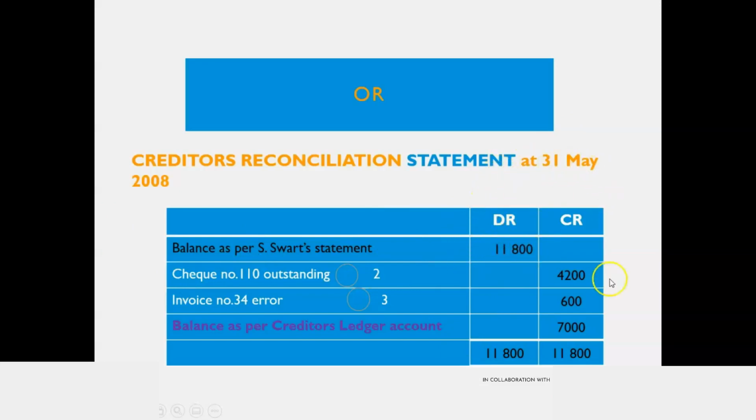Because we are taking it as correcting this asset account type of a thing. It's increasing on what? It's increasing on the debit side, right? And it's decreasing on what? It's decreasing on the credit side of things. So if it's an outstanding check here, it's reducing the balance that is owed. Right? And then this mistake is doing what? It's reducing the balance that they claim we owe. We get it? And then we have a balance here. If you add all of this, it gives you 11,800. And then this balance comes down here as 11,800.